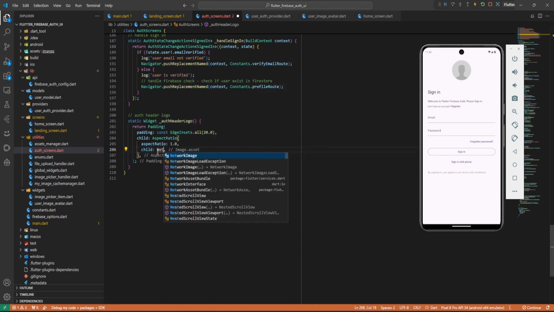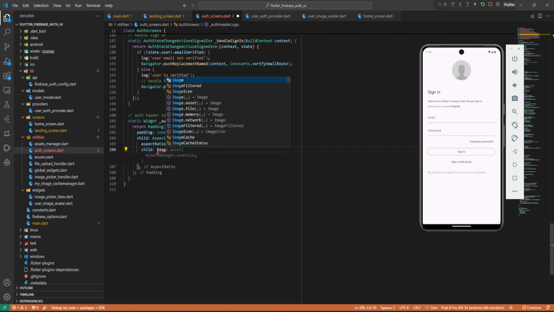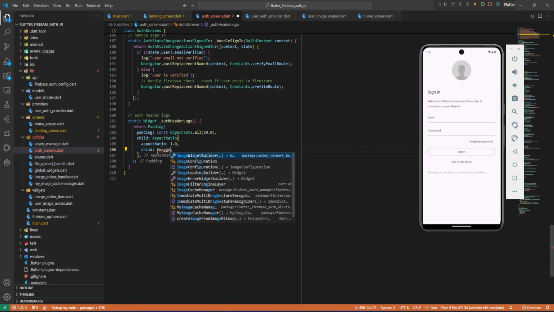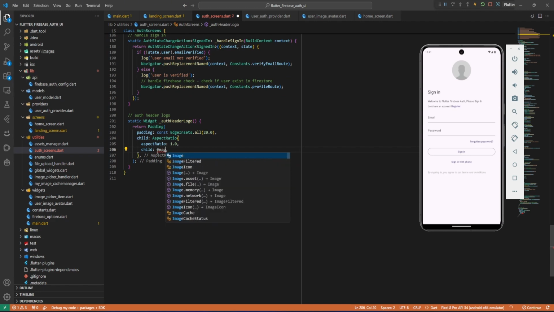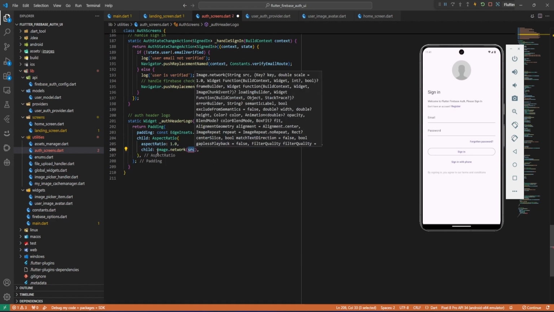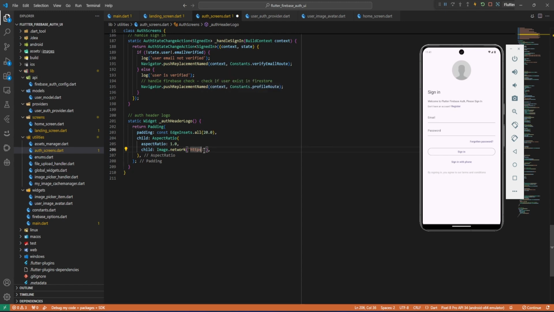Image.network. So here I'm going to get https slash, actually let me just copy this.